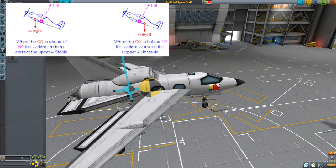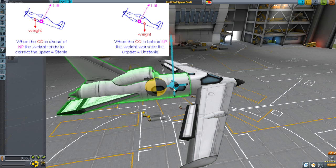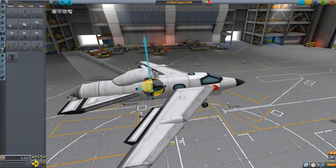Now, just to show you, let's grab the wings and move these up this way. If I move the wings this much forward with the lift in front, this would create a plane that would actually want to lift up. And this is actually an even worse situation. You would be aerodynamically unstable. The plane would want to flip around and go backwards and upside down all the time. The ideal place is to get it just a little bit behind the center of mass like that.